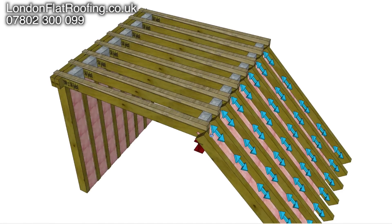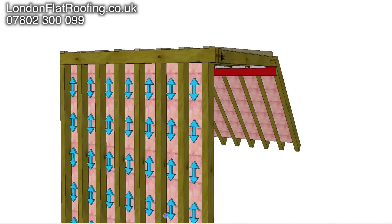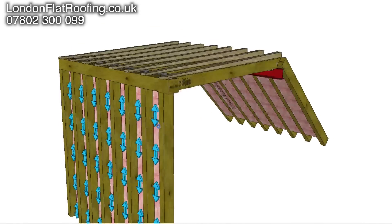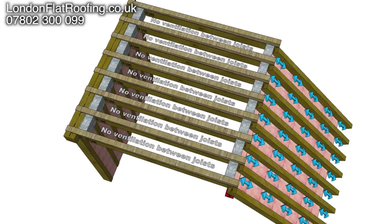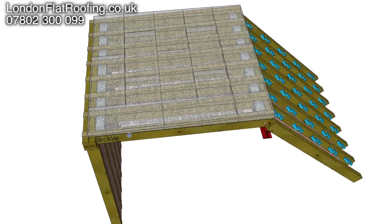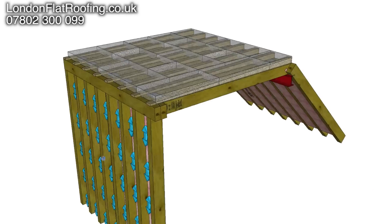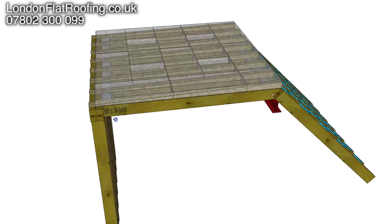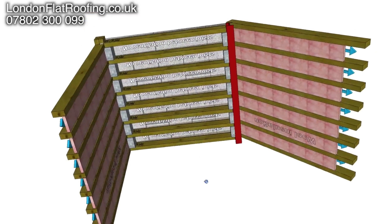So we've had to introduce more ventilation across the top here, at this level, so that we've got through ventilation. The air can come in at the bottom and come out at the top. And on the back here, there's already ventilation at the bottom, so we've introduced ventilation on the top just there. As you can see, there's no ventilation between these joists. And then once we've done that, over the whole top we have put our warm insulation over the top of this. So as you can now see: vented front cold roof, vented back cold roof, and on the top, a non-vented warm roof. And that just shows you underneath there what's going on.